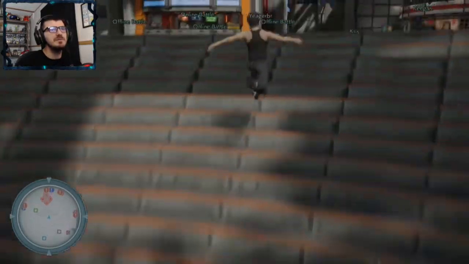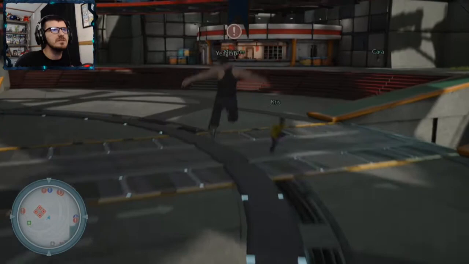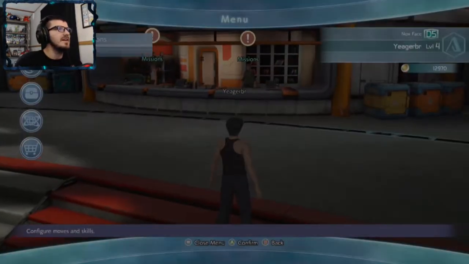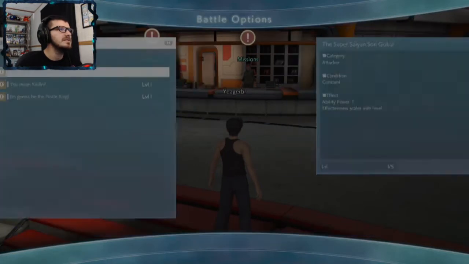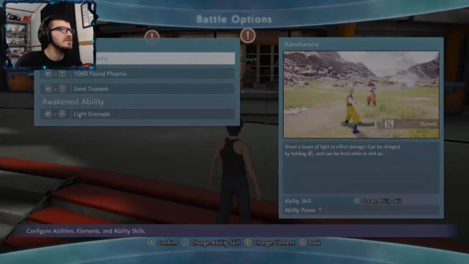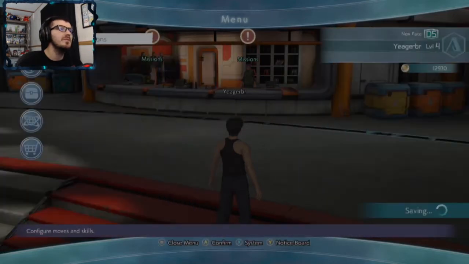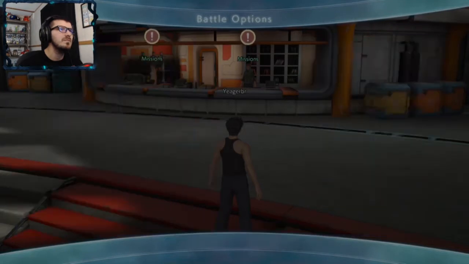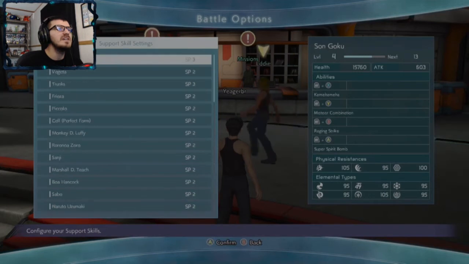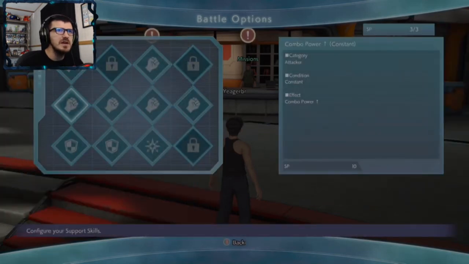Alright, just keep doing your prance jump runs. Oh yeah, did I get any new abilities? No new skills. No new abilities. What about? Okay, so these people have leveled up, so that means they gain SP. And when they gain enough SP, we can put it to work.